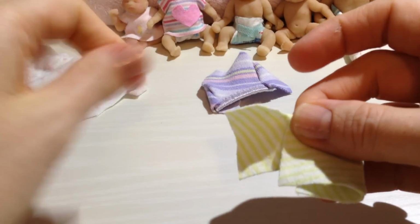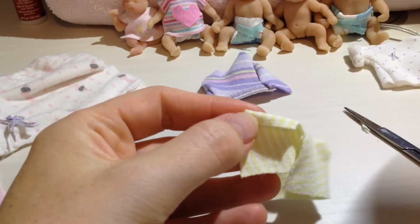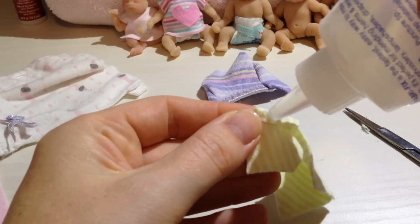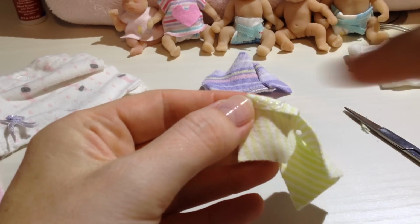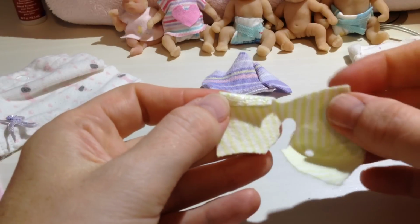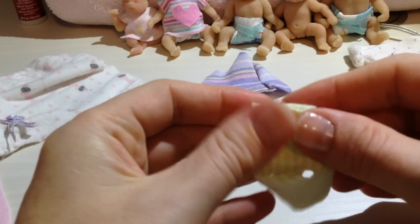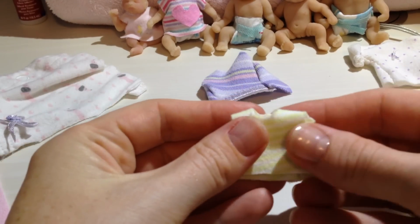Okay, so now let's do the other side. So I'm going to fold in this part. Put a little bit of glue. And then glue this side. So there's the front of our tiny little shirt.